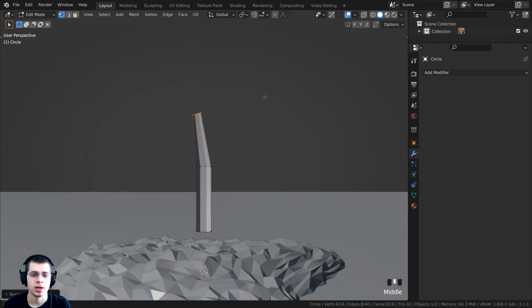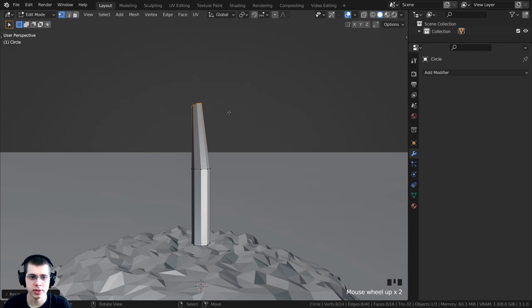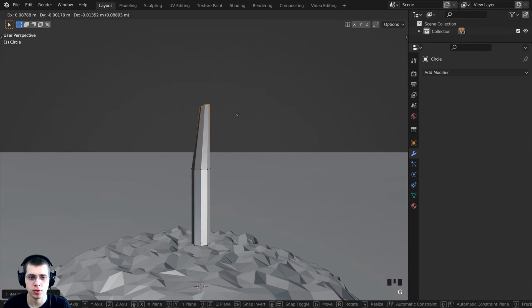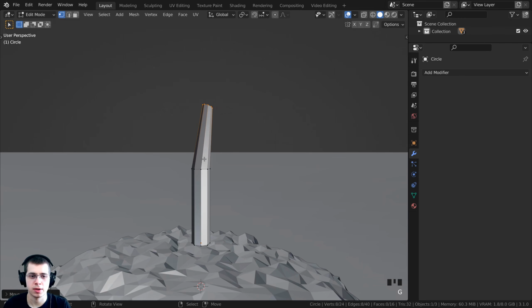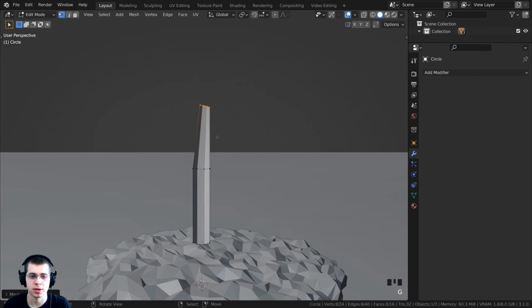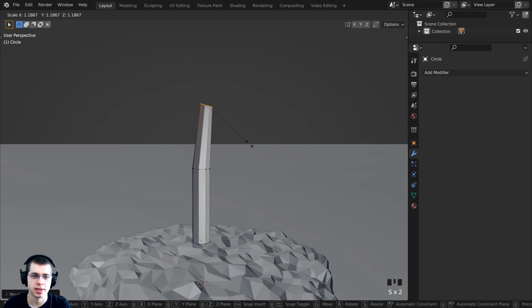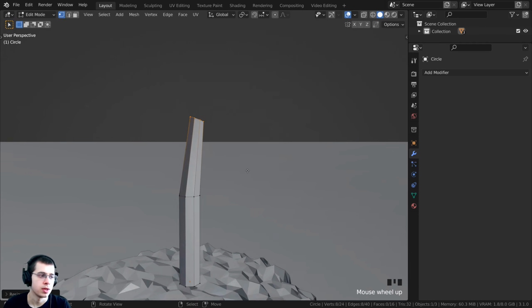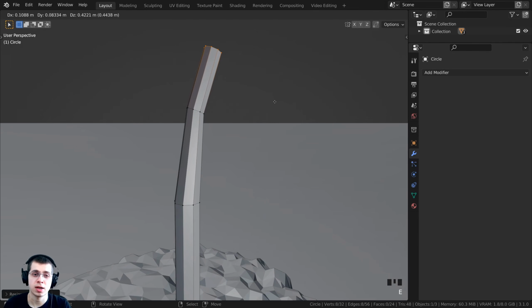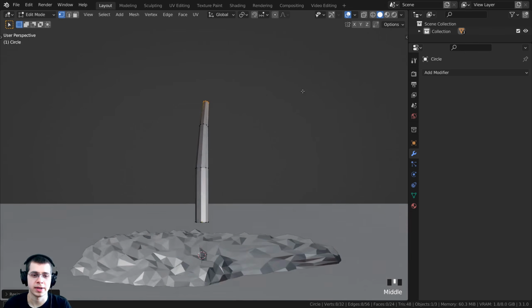and I want to just scale this down, and I'll just bring it over there. And I actually want to press G to grab and just move it over here. We're just making the trunk a little bit random, so it's not going straight up. Maybe I'll press S to scale again and just scale that up a little bit. And then I can press E to extrude again, bring that up, and I'll press S to scale, and we'll just scale that down a little bit. All right, something like that.